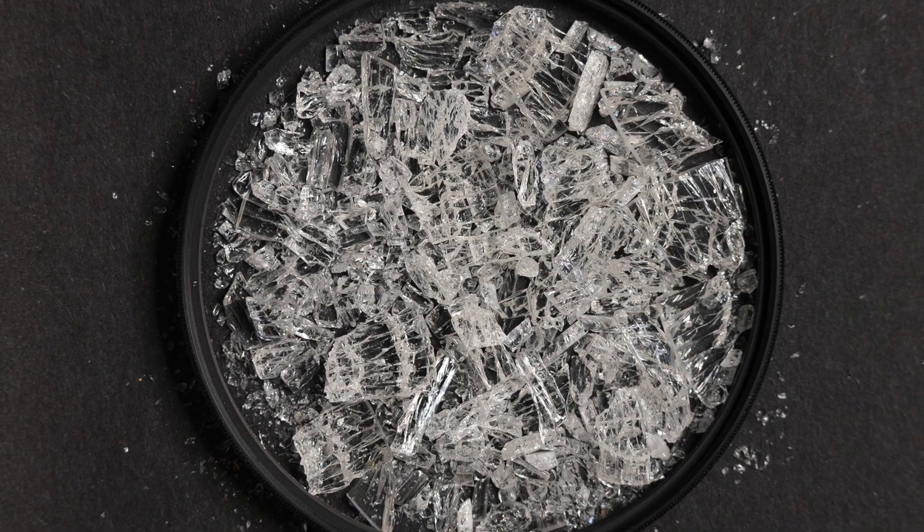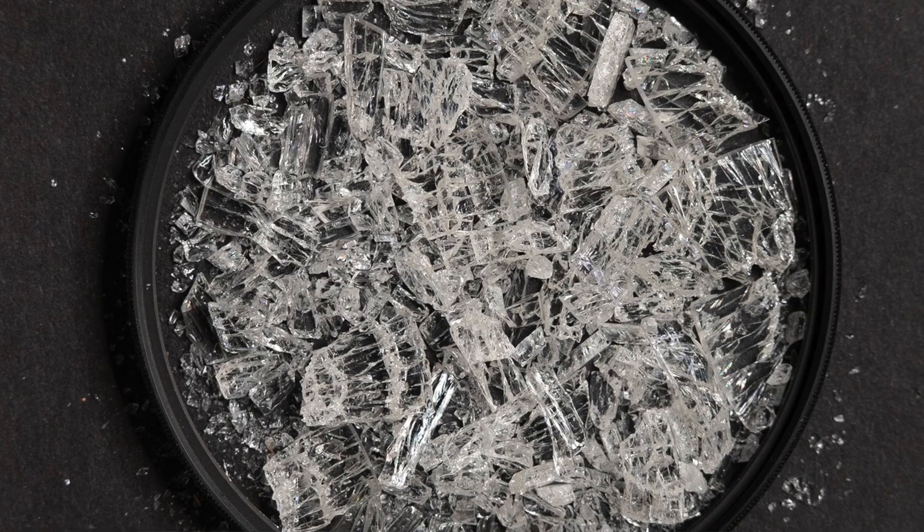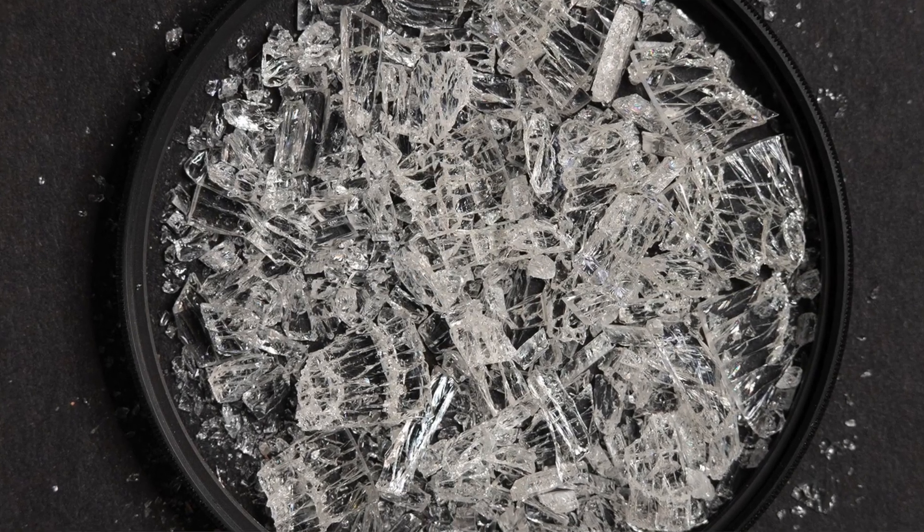People would be throwing the balls back in as they were hit and they would just kind of roll up towards the pitcher's mound. I'm assuming one of those balls hit the filter. But imagine if I didn't have that filter on the lens — a $2,000 plus lens would have been destroyed. I don't know what it would cost to replace a front element but I am sure it is very expensive. I unscrewed the filter and dropped it into my camera bag and as I did, all the glass fell out.